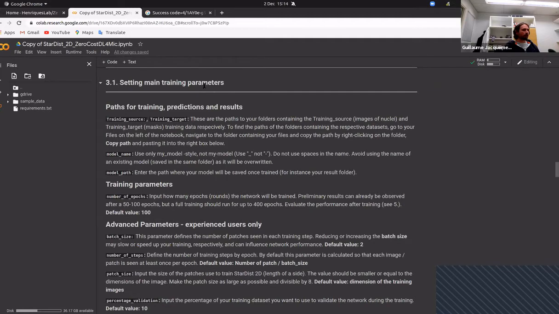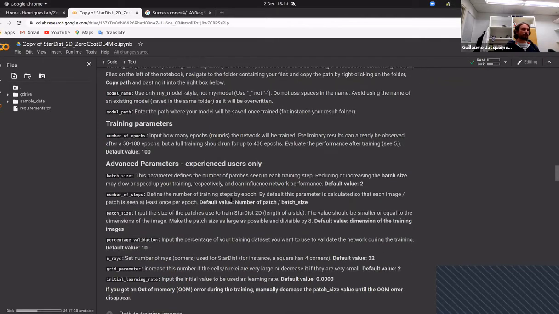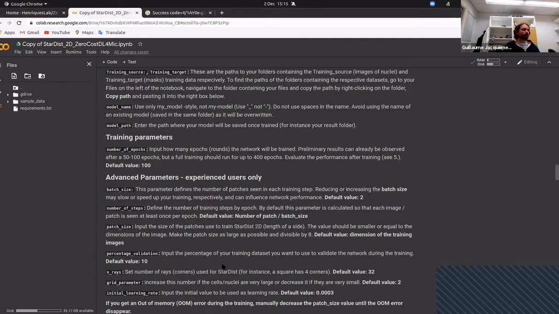So yeah, you will see the setting cell is very similar to what you had with noise to void. Of course, now you're setting up a different deep learning network, so some of the settings might be different. Here in the text, we try to explain all of them. But if anything is unclear, then don't hesitate to reach out.